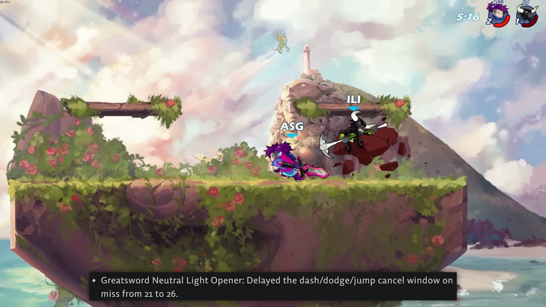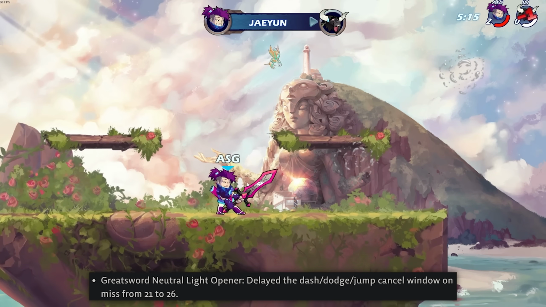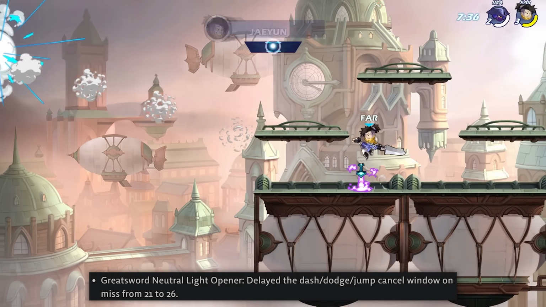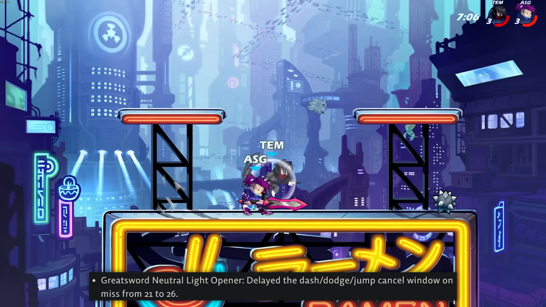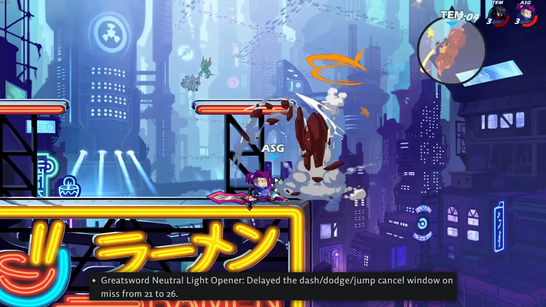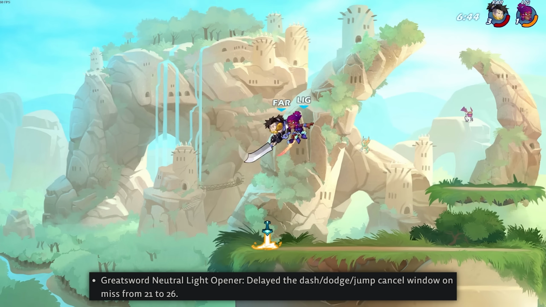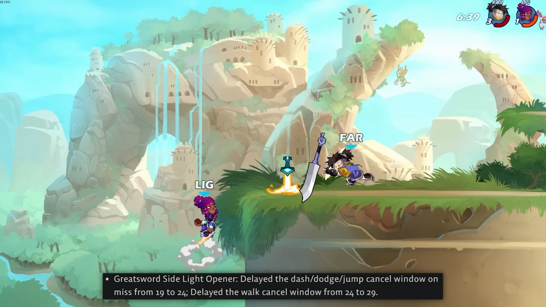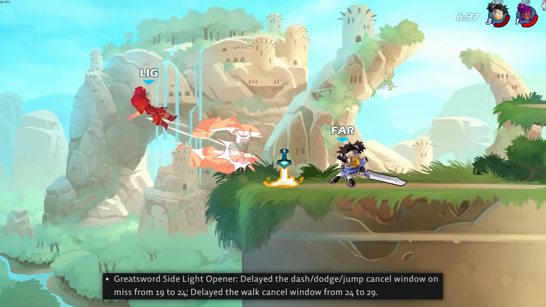So you know how I said the change of 4 recovery frames was significant for Gauntlets? This is a nerf of 5. So Greatsword users are now stuck for 5 frames longer after they whiff a Neutral Light. That is a big deal. That's a pretty big nerf. And it's actually the exact same change for Greatsword Sidelight.